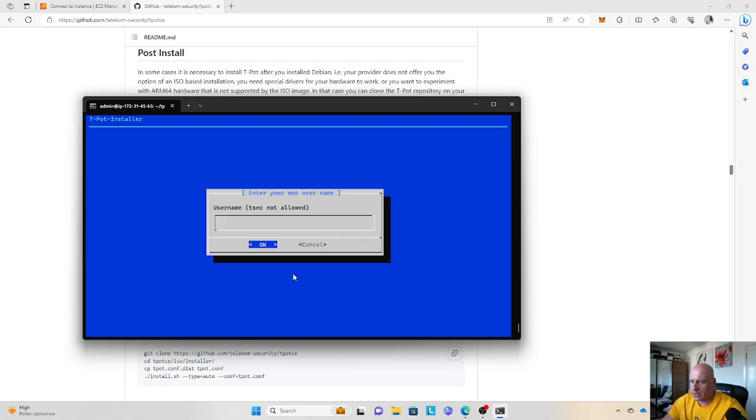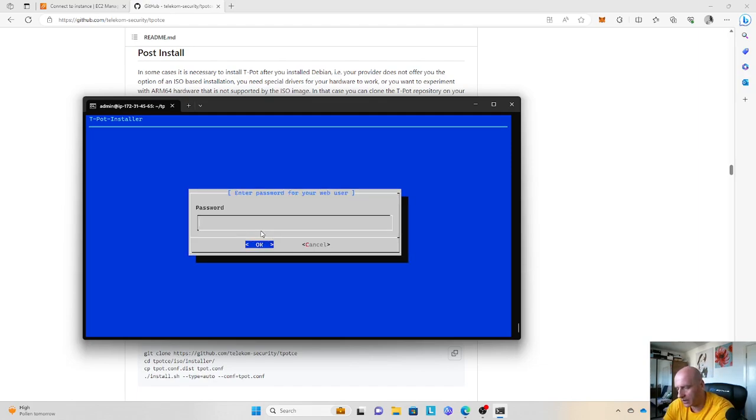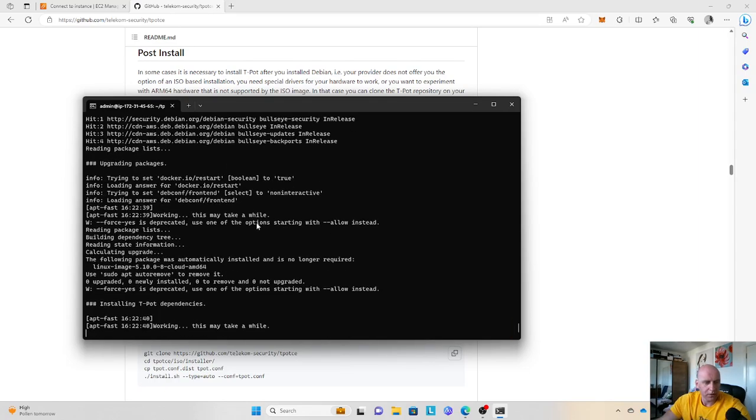So we need to create a username now. I'm just going to create something simple because I'm going to remove this afterwards. I'm just going to use my first name, but you guys can put something quite unique, something obviously that you can remember. So username, and then we're going to create a password for the user. Click OK. Make sure we retype the password and click OK. And then installation goes on its way.